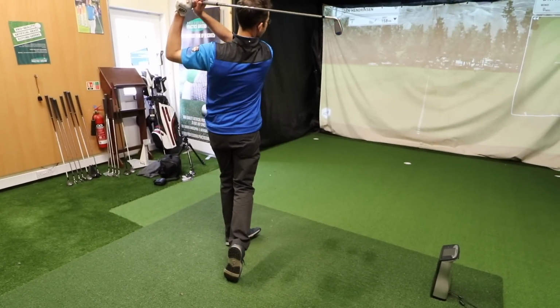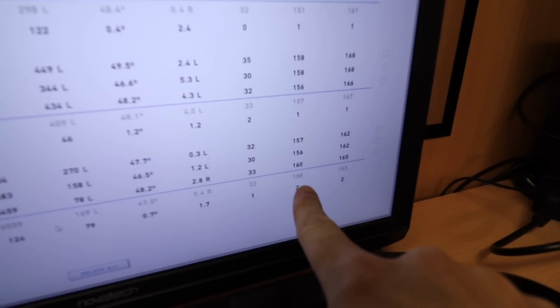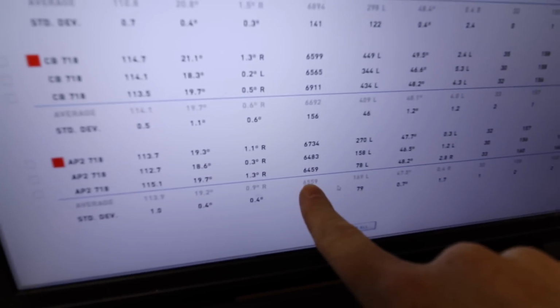Because obviously we're moving slightly further away in design, we're moving a little bit more into weights being able to be pushed off the face a fraction more, which will help drag that spin down a fraction. So AP2 for Dan, carrying 158 with the irons, spinning at 6.5. So the spin on that one, maybe 200 to 300 revs lower than, say, your bladed hittings.